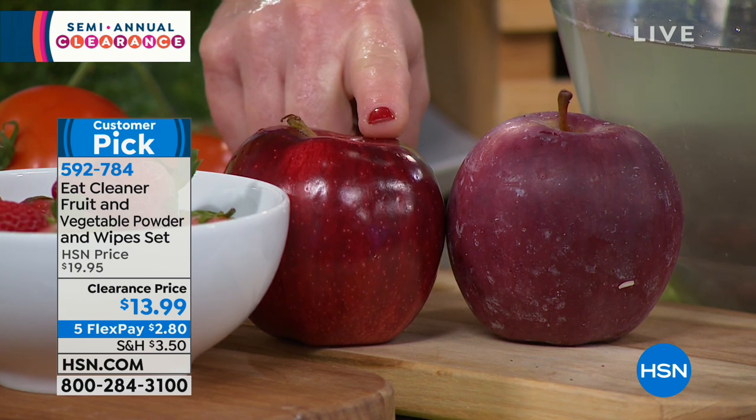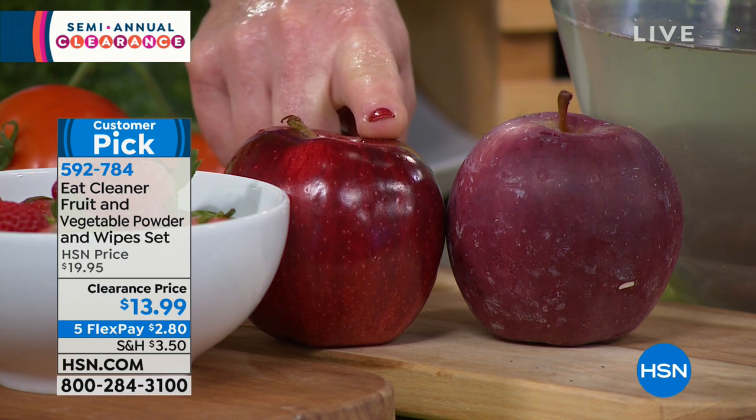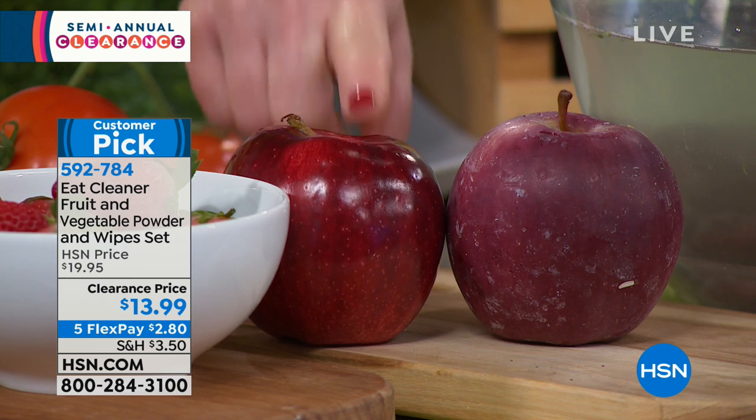Right. I want this. So this is an apple that has been washed or wiped, because you're getting wipes as well with Eat Cleaner. So that is the difference. And here's what I love so much about Eat Cleaner. Not only is it about cleaning our produce, which is of course extremely important, but when you use the Eat Cleaner, it also preserves the produce.